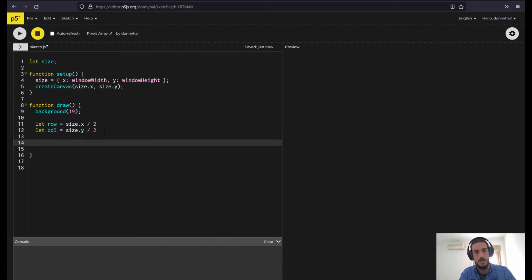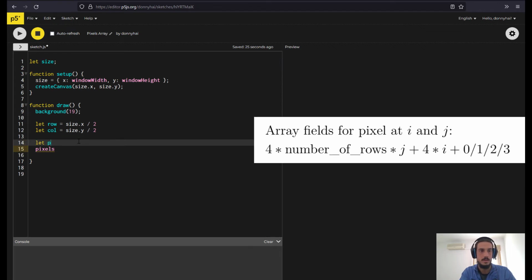Now we have to use the pixels array. The pixels array is an internal p5.js array with exactly the properties I explained before. We have to calculate the position of these coordinates, and it works as I described.